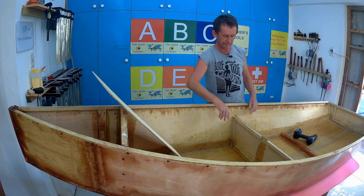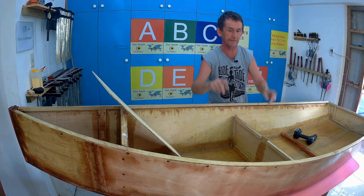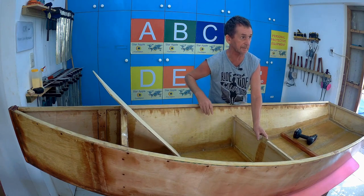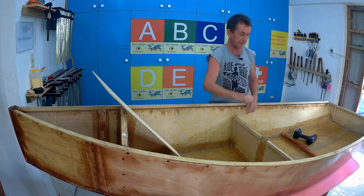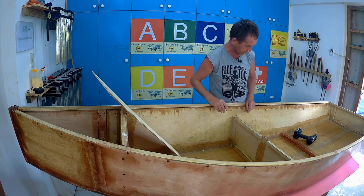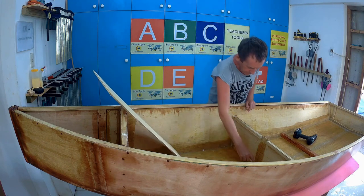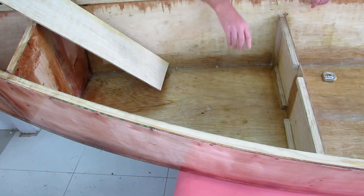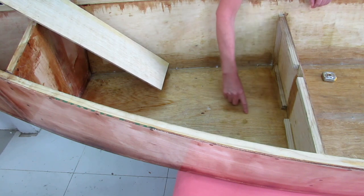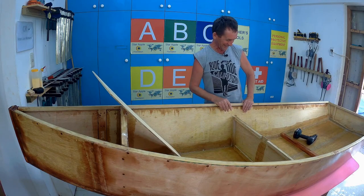We'll make up the two pieces with the framing on them - just two little squares. From here to the inside of this one is 228mm, and the dagger board is 220mm, so there's 8mm of freedom in the dagger board. The dagger board will need some sort of mechanism to pop itself up, with an elastic or something like that. As I said, I haven't done this before. So I'm going to drill two holes here where the plywood is, then turn the boat over and cut out the hole with the jigsaw. We have a centre line on the bottom so we'll keep in line with that.